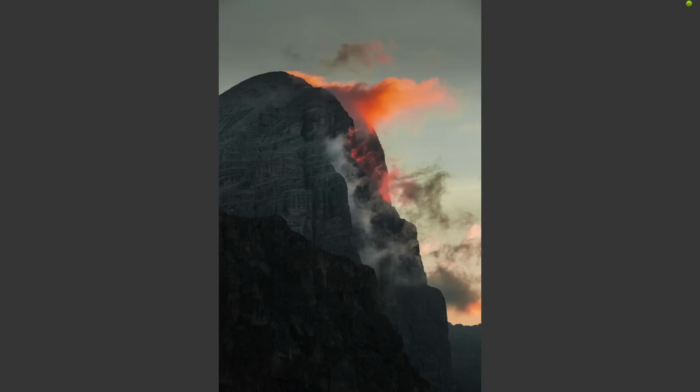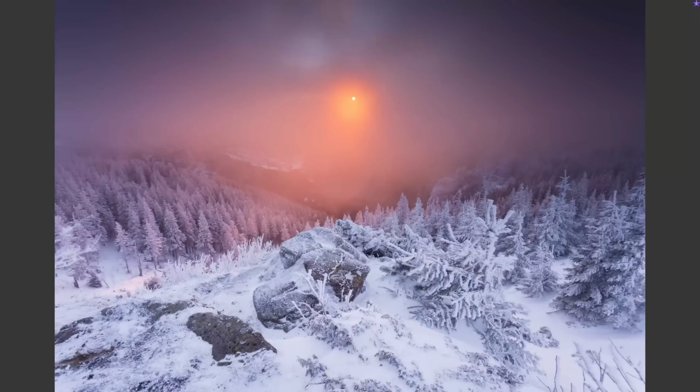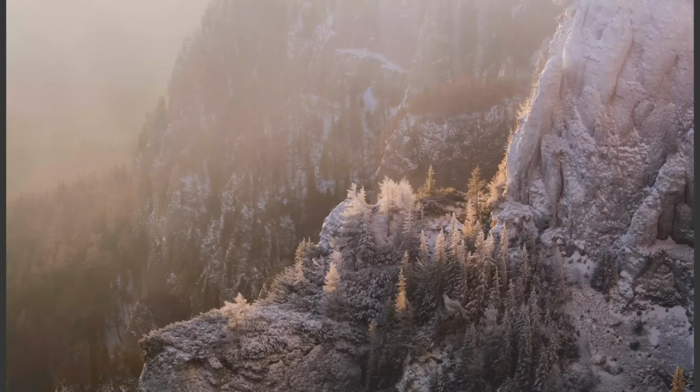You have a mountain, you have mists rising from the mountain, and you have the morning light glowing in those mists. Or you have blue hour, which is really eerie, really dark, really moody, haunting, something that looks different. You have fog that is lighting up by the sunrise, and you're having this really unique moment. Or you have side light coming from the sunrise that is really highlighting the shape and the silhouettes of the pine trees that are covered by snow.